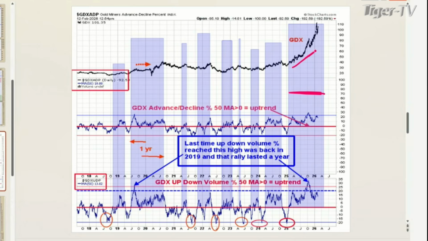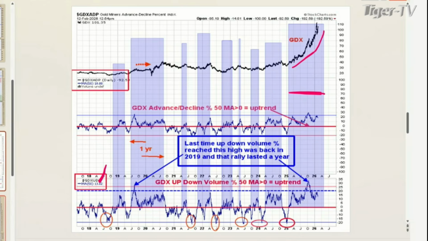It's a bigger indicator. A 50-day average is like 2.5 months of data, so it doesn't attempt to pick out all the wiggles in the market. It just attempts to get the major move, I guess you might say. So this indicator is definitely in a buy signal. We're at plus 32 right now, or plus 13. Anything above zero is bullish. So this indicator is not even near a sell signal. This is kind of an intermediate-term type indicator.